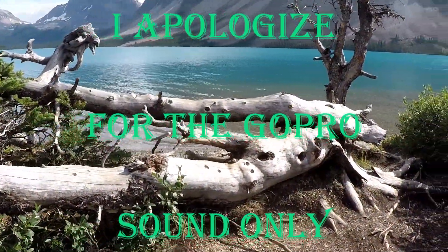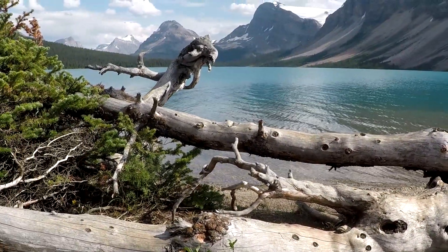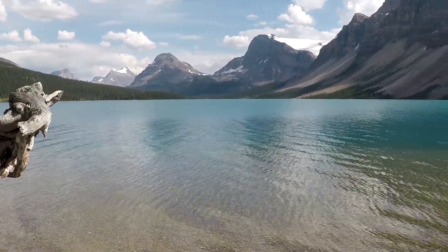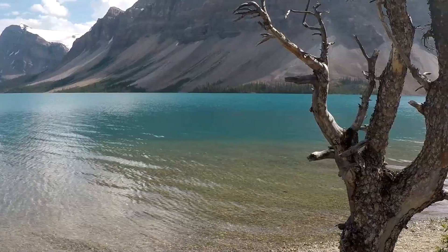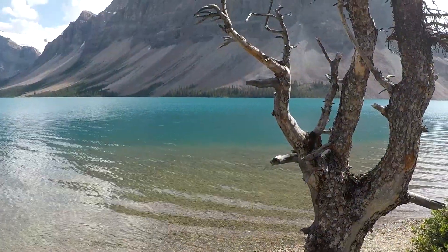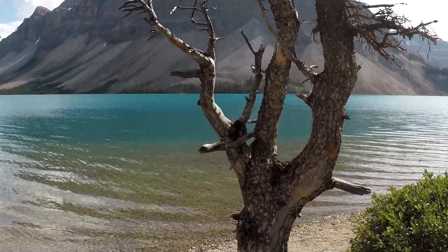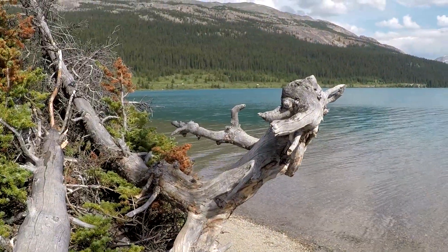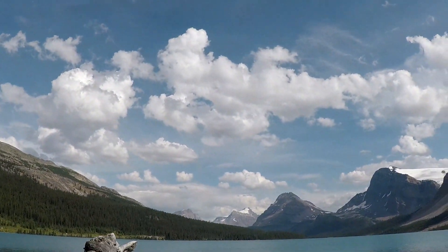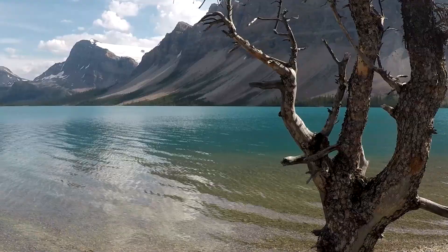So here we are at Bow Lake - it's our last four days in Banff. See these nice dead logs here. See that water out there? I hope that color is coming through. This is like a really serious blue - this right through here is the absolute blue of this. The near shore is clear, but that is all blue all the way out to the other side. I'm going to go down this way and get some more through there. Look how nice that is - that big snow field. Just a nice scene, very, very peaceful. Definitely like this.